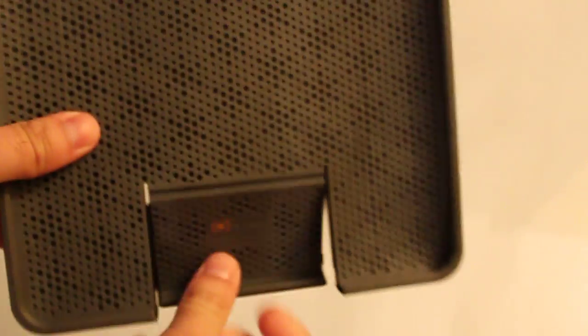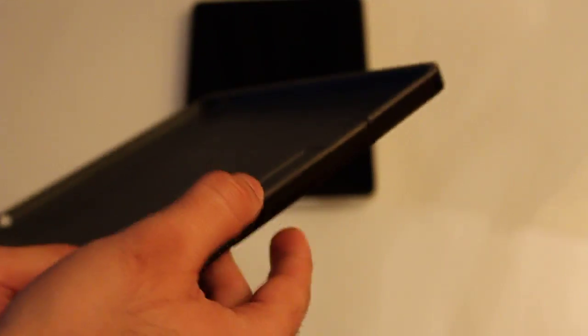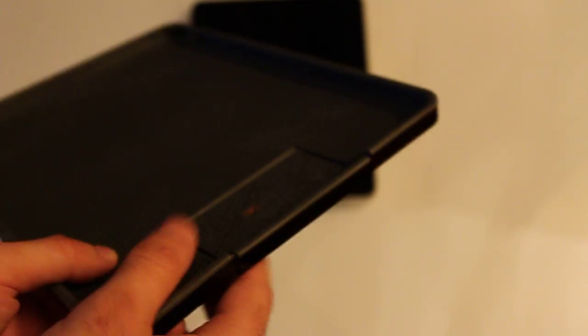This is actually not a stand. You shouldn't use this as a stand, as it says in the manual, but it's actually for the iPad dock with the keyboard, so you can dock this. It is dockable, and when you want to sync, you actually have to pop this open like this and just plug the cable in. Not a big deal.